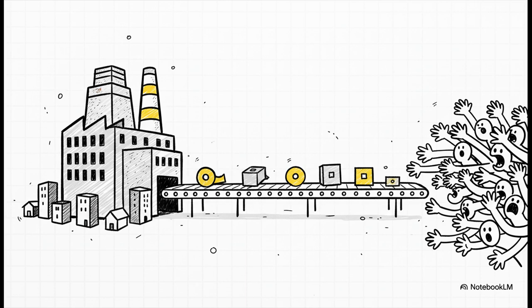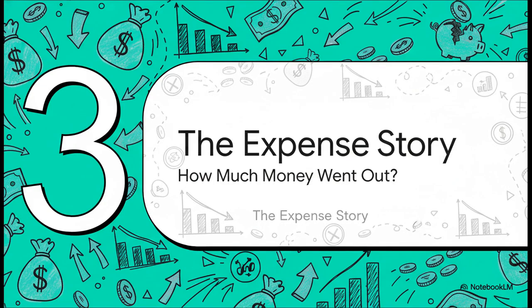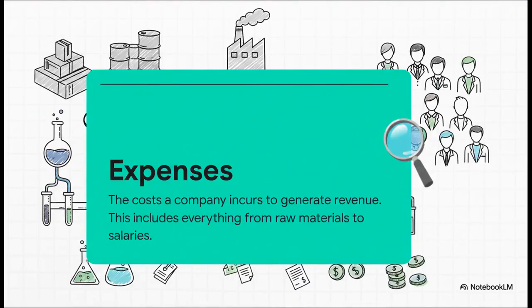But, as we all know, the money you make is only half the story, isn't it? Which brings us to the other critical question. What did it cost to make all that money? Because, hey, it's not what you make, it's what you keep that really matters. These costs are the expenses. You can just think of them as the company's bills. And this covers everything, from the raw materials like plastics and chemicals used to make their products, all the way to the salaries paid to their thousands of employees.